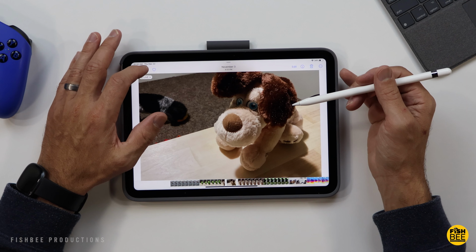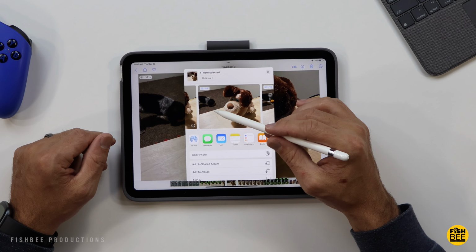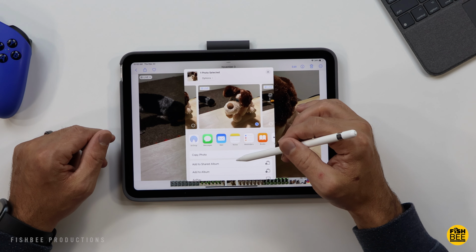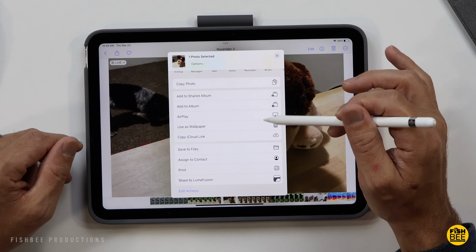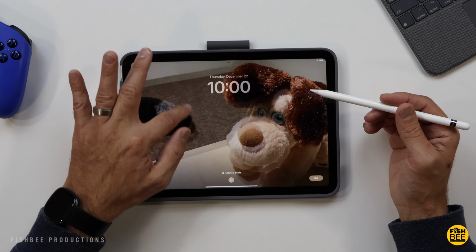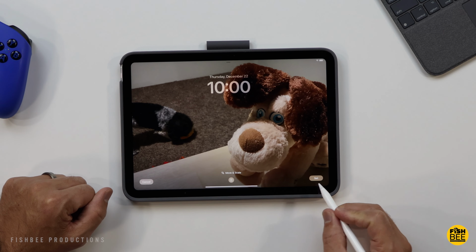Now, let's say you have a photo on here that you want to use as a background or wallpaper. It's actually pretty simple. Once you have the photo open, just tap on the share button and then choose use as wallpaper. And then when you're done moving it around, tap on set and both.